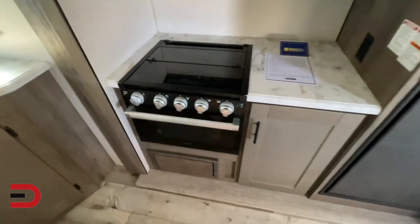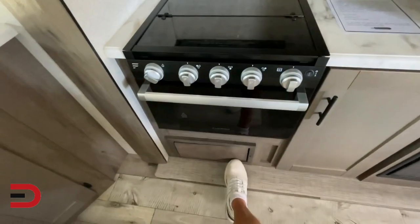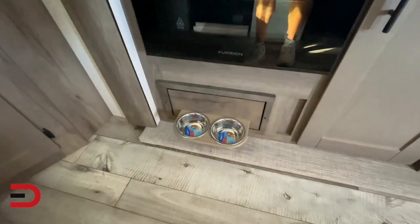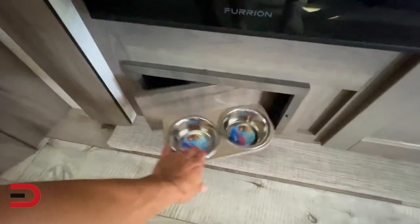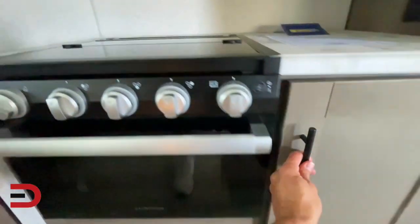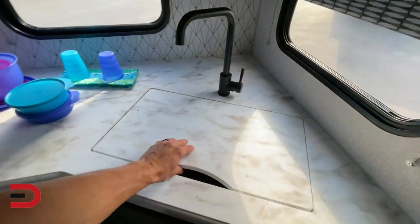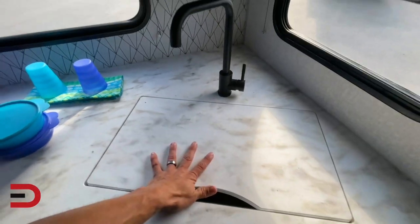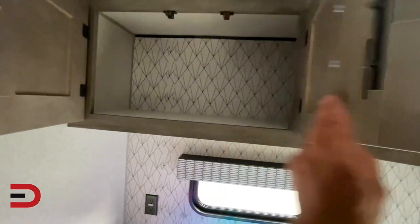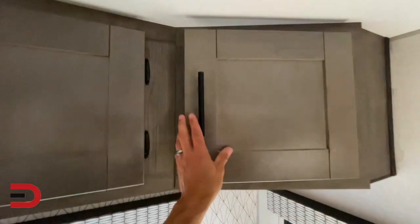I did mention the dog leash out front — this is dog friendly. Check this out: this is where your dogs can eat when you bring them along. I like how it's just integrated into the bottom. Deep, deep storage. Speaking of counter space, there's a cover here over your sink so when you're not using it you can use that space too.